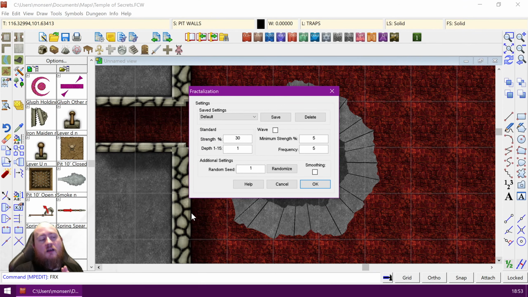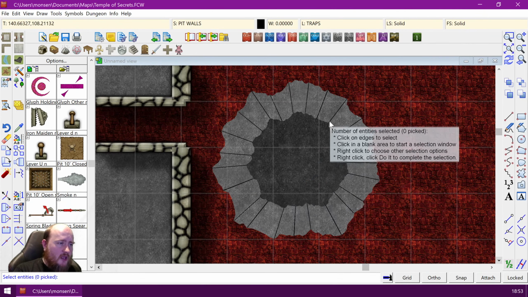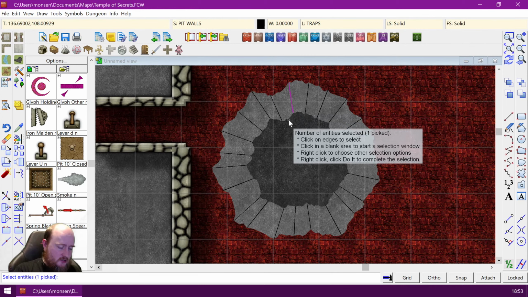Now, I did explain about the strength and the depth earlier, and what's important here, I do not want these lines to be very wavy. They should be almost straight like they are now, but just not quite straight. So I'm lowering the strength all the way to 5%. And I'm going to set the depth to 2. I don't want too many nodes. And let's try with this.